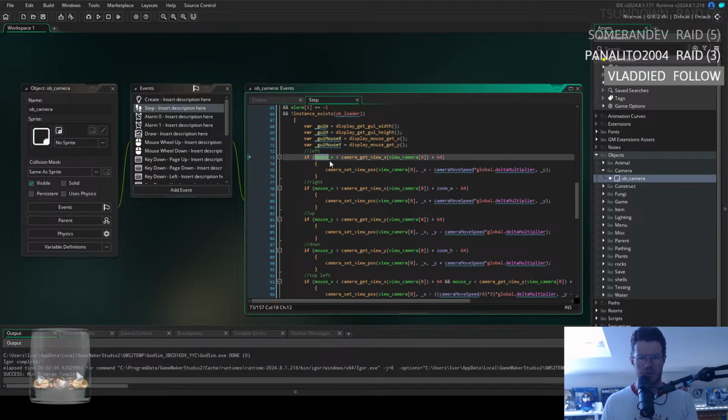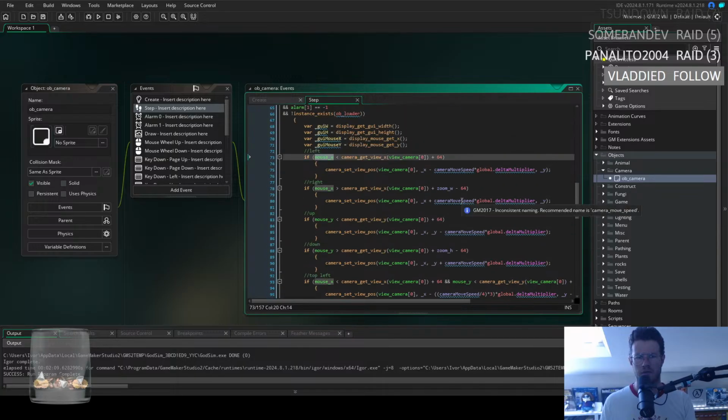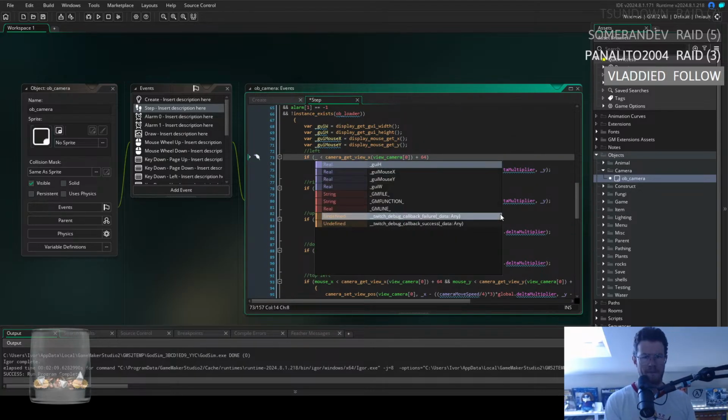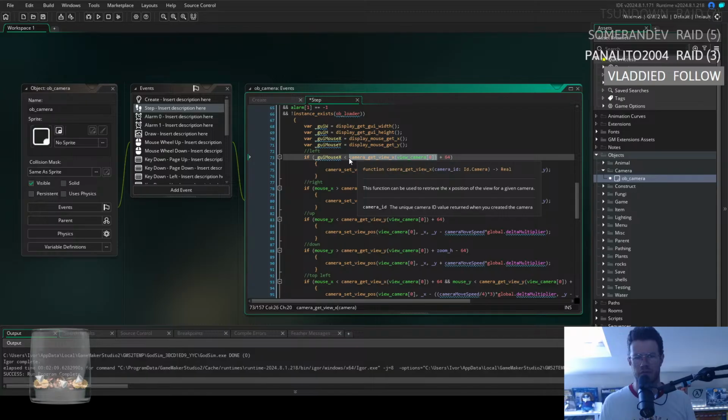And then we can just do GUI mouse X less than get view X. See, that's a room coordinate. It would literally just be less than 64, right?